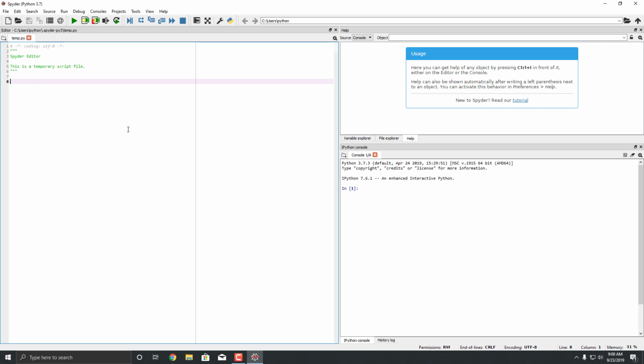There's in particular one mode that's extremely useful when you're getting started, and it's called cell mode. To enter cell mode, we need to use a special marker that starts with a hash and then is followed immediately by 2 percentage marks. As soon as I made that, you can see 2 things have happened. First, there's a horizontal line across the entire editor. Second, the cell that I'm in has actually turned yellow.